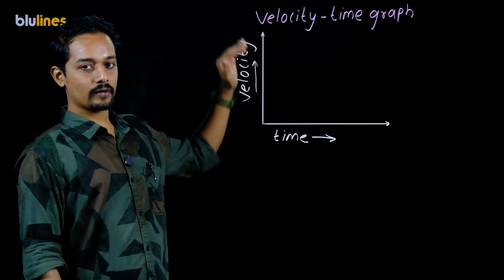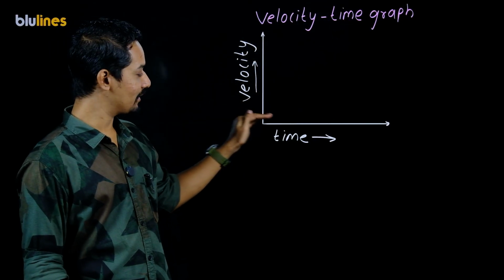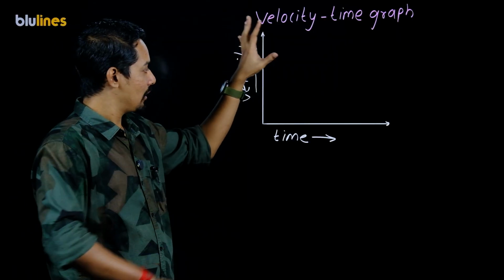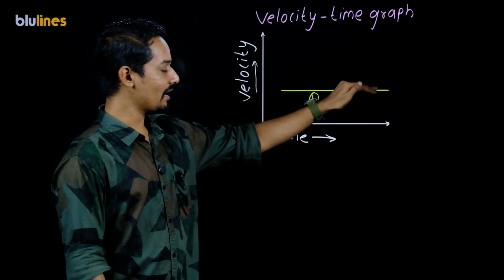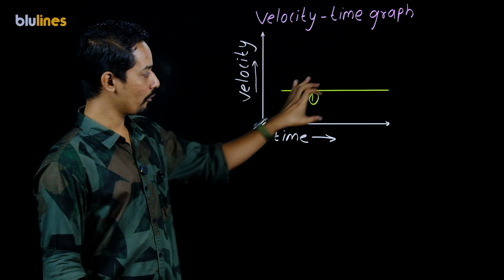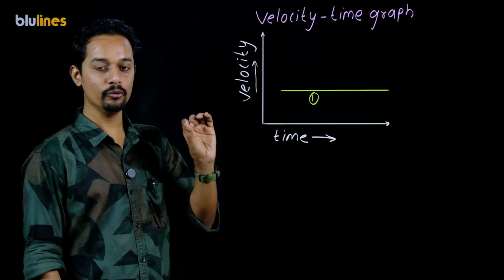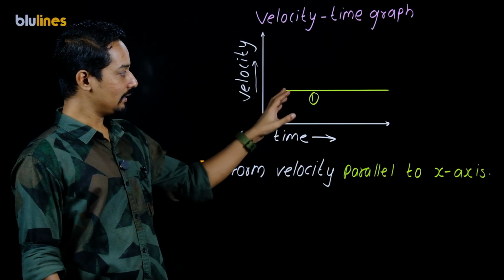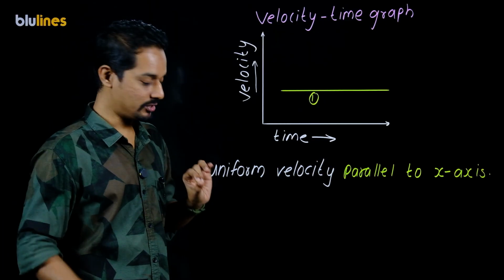Now let's look at a different graph. Here we have a velocity time graph. The y-axis will be the velocity and the x-axis will be the time. Let's analyze similar curves for the velocity time graph. First, as usual, a straight line that is parallel to the x-axis. At different points of time, it has the same velocity. So it is uniform velocity. Anything parallel to the x-axis means uniform velocity, a velocity that is fixed and not changing.